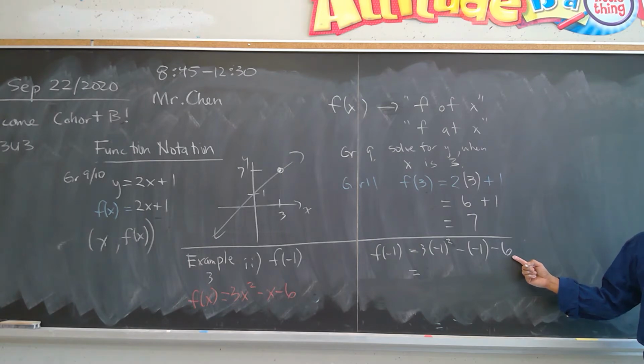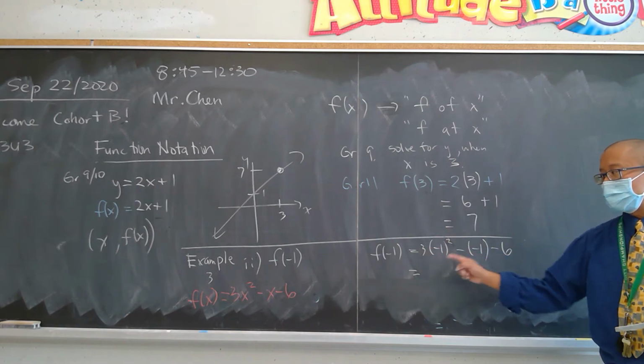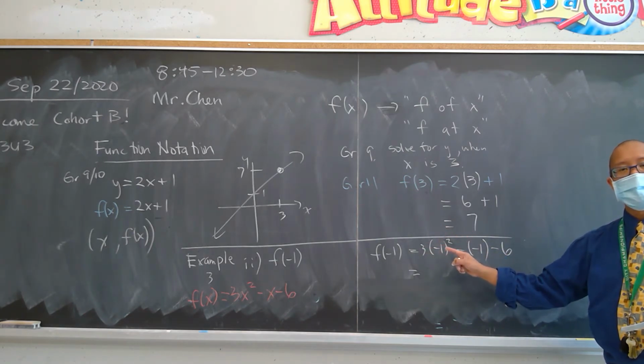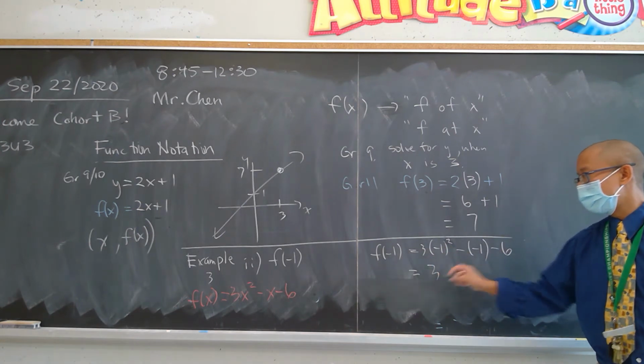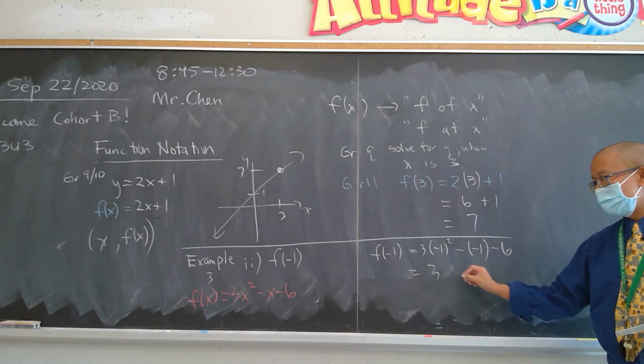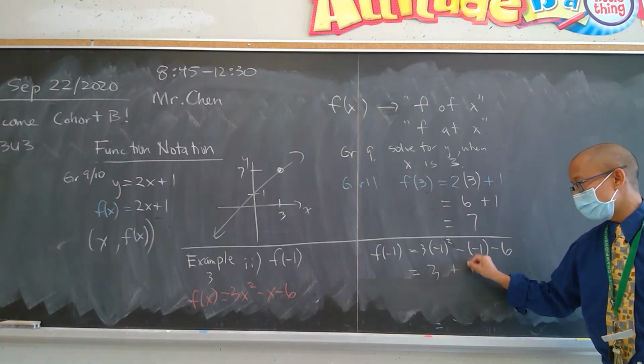You don't have to give me the answer. You can just give me an intermediate step. What would this evaluation be? 3 times -1 all squared. Emma? You have to square the -1, which is 1, and then 3 times 1 is 3. Thank you. And how about this part? And then because there are two negatives, it's gonna become positive, so +1. Thank you very much, Emma. Plus and minus then correct.